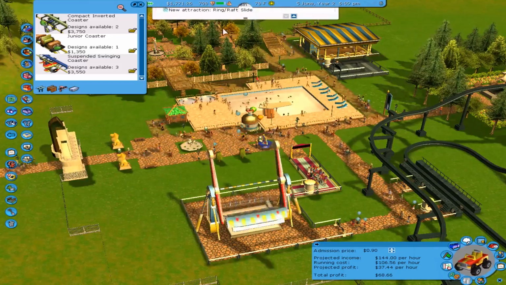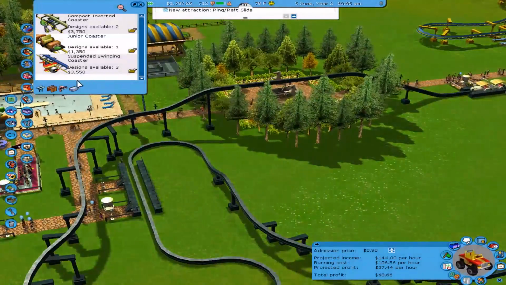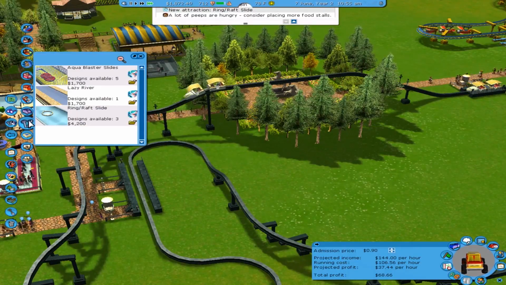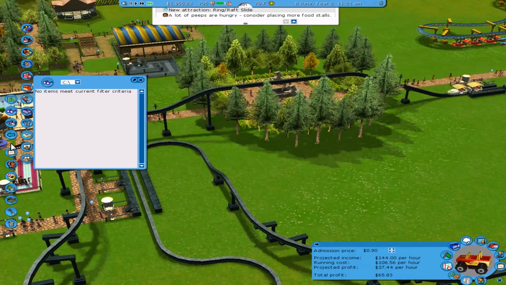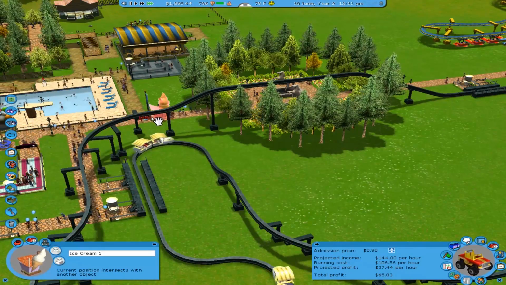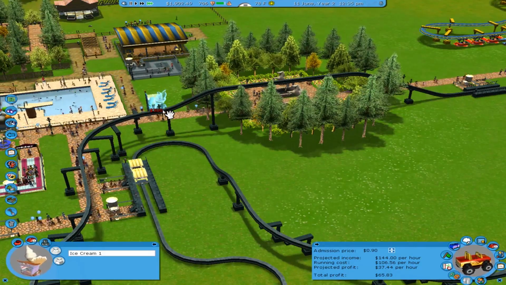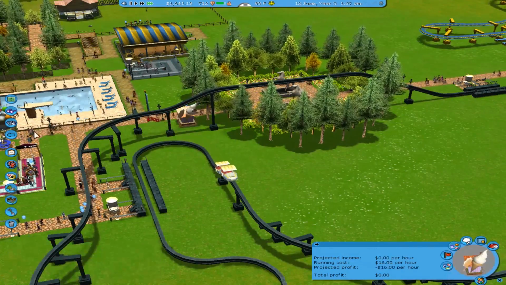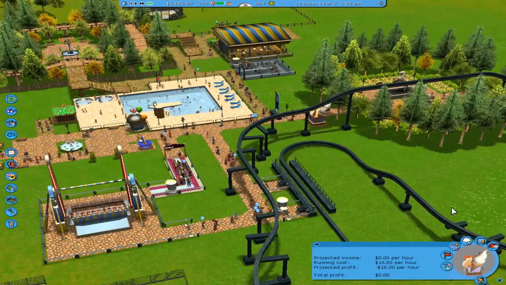We could build another roller coaster. Oh, a ring raft slide. Oh, and food stalls. Let's build some more stalls. All right, so food stalls. We want some ice cream this time. Let's bring that over here. Where are we going? There we go. Perfect. Ice cream. Let's start her up.